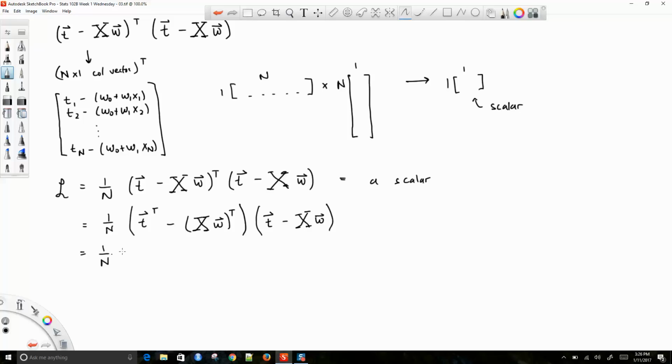So we do the first and we get t transpose t, then the outer, so we get minus t transpose xw, and then the inner, times t over here, and then the last.